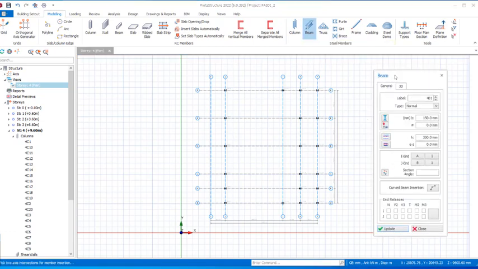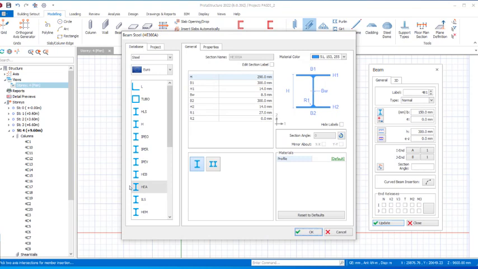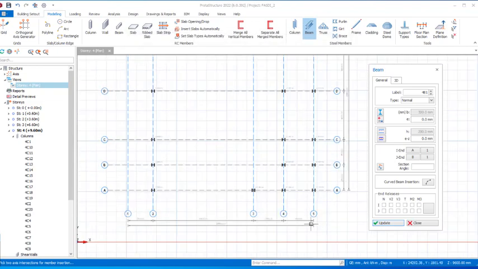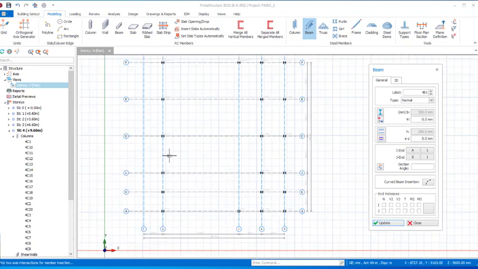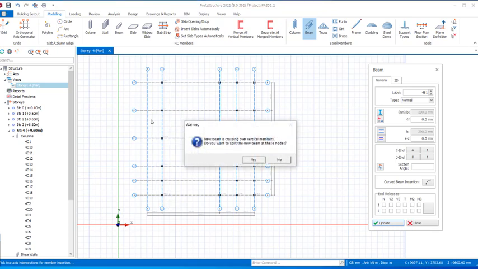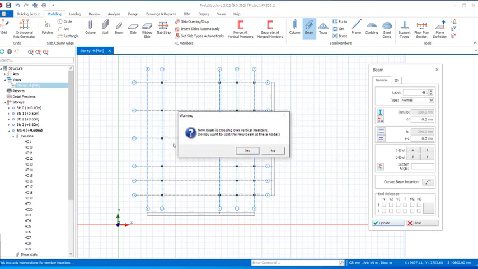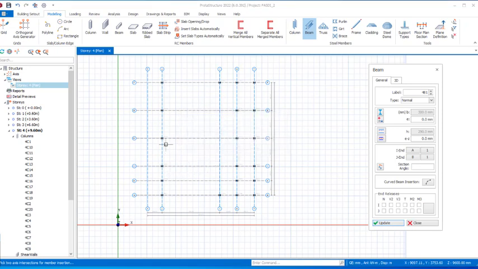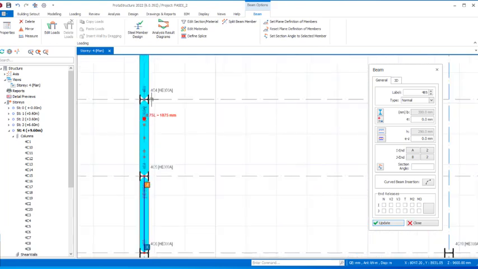All right, so in the steel beam dialog like this, you can always check your sections. Select the right sections you want to use. I'm okay with these sections, so I click on the OK options. Just as I explained earlier, you can click over here, hold the left mouse button, and then release your hand over it to have your steel members inserted. There is a question: if you want to split it, I click on the yes option, and then everything will be split. All right, just like this, you can see.